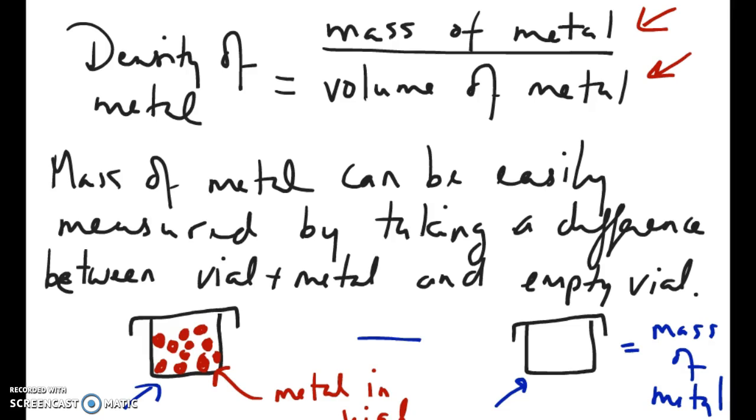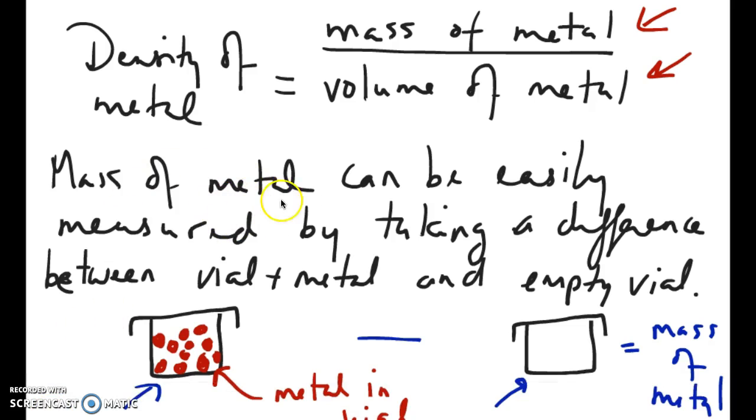Okay, now let's talk a little bit about the way we're going to find the density of the metal. As I said before, any density is always the mass of that substance divided by the volume of the substance. In this case, we happen to be dealing with a metal. We want the mass of the metal divided by the volume of the metal. Now we're going to use the vials that you're given. There's going to be another set of vials that you're going to do the experiment in, but they look identical. So we're going to use these vials basically to determine the mass and the volume of the metal. And the method is a little complicated for the volume, so you should listen carefully when we get to that point. I'm going to take you slowly, but let's talk a little bit about the mass, okay?